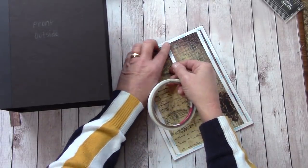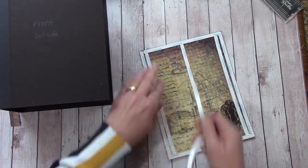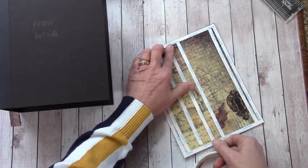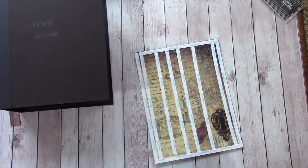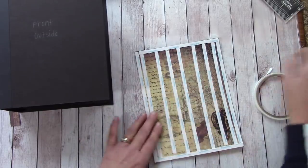So now we're going to go one down the middle, and we will just do two on either side of that. We don't have much as well as far as embellishments and heavyweight, so let's just be safe on this and run our score tape down.